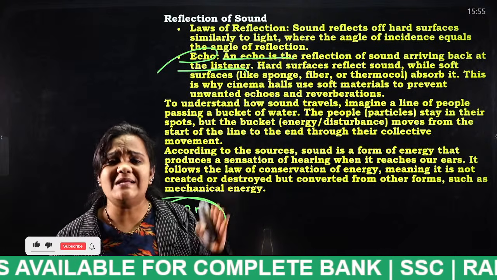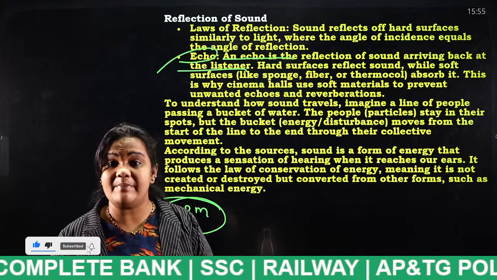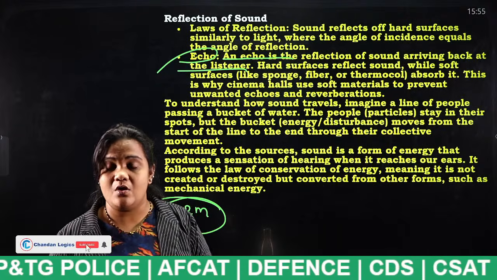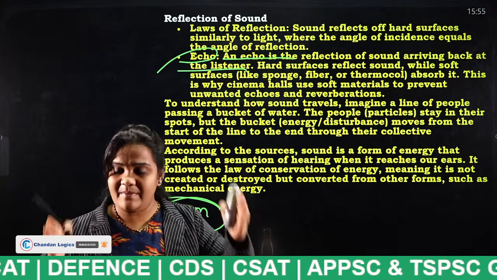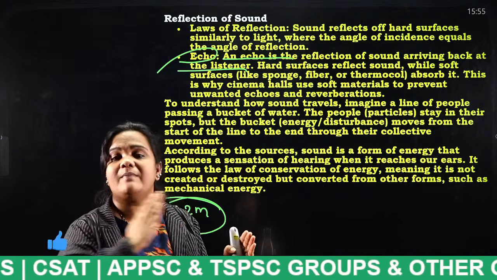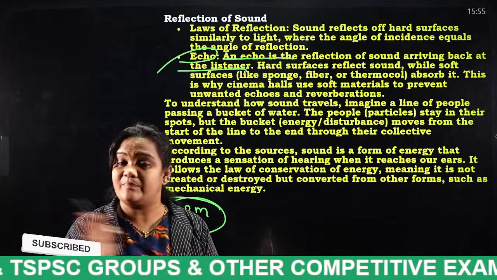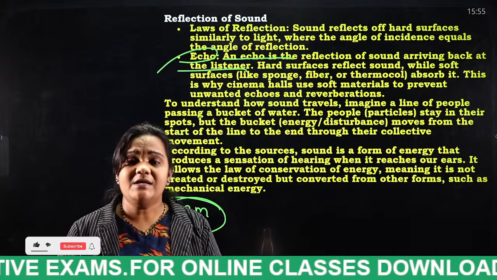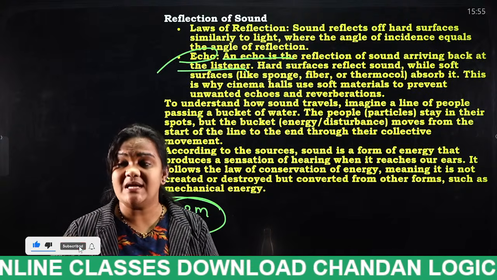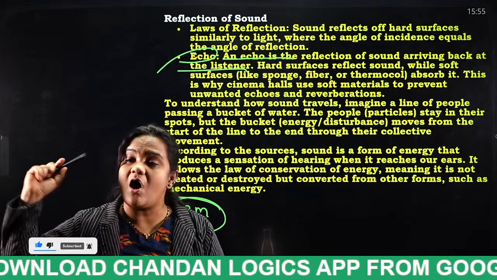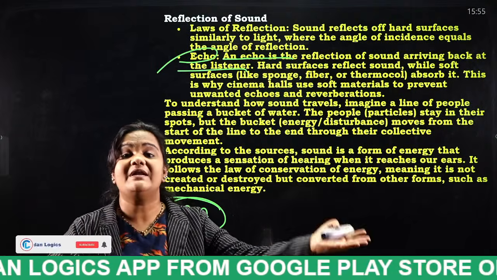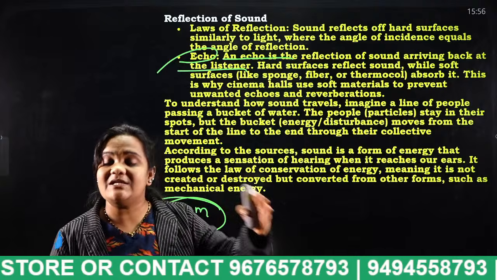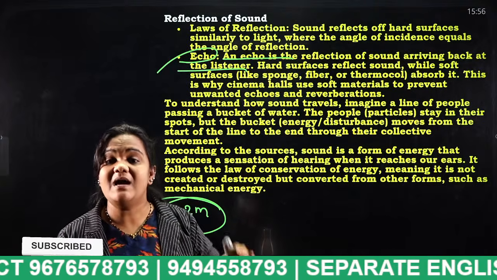Echo. What is reverberation? Reverberation is nothing but resound, due to multiple reflections. For example, I am in a room surrounded by iron or some hard substances. So when I shout, what happens, students? The sound hits all the hard metals and reflects back. That means multiple reflections happen, and that condition is known as what, students? Reverberation.